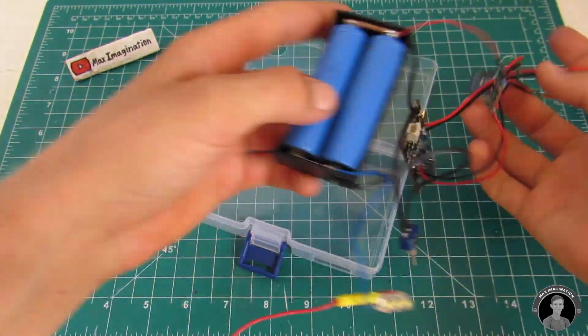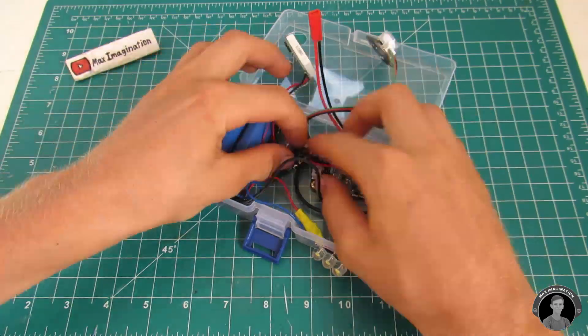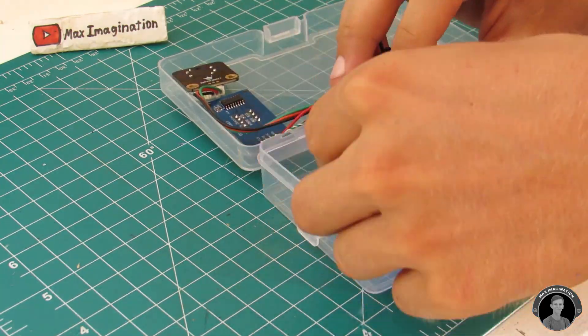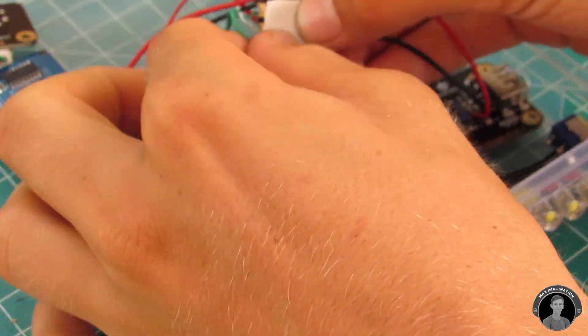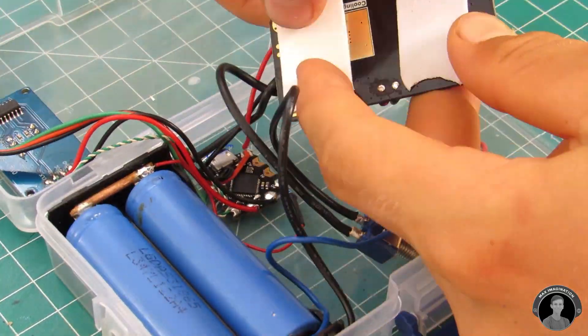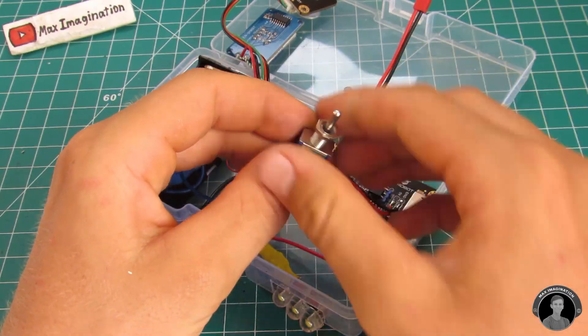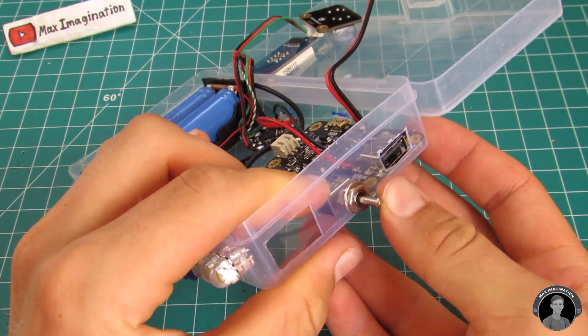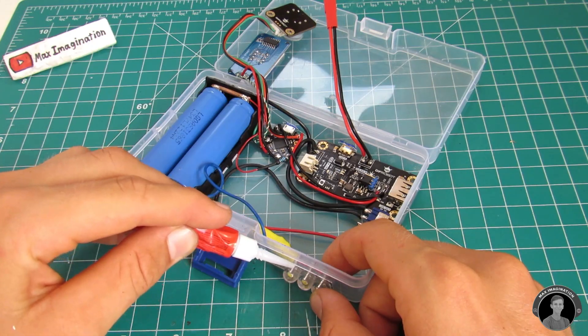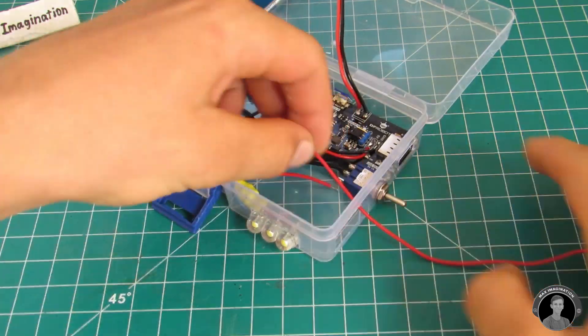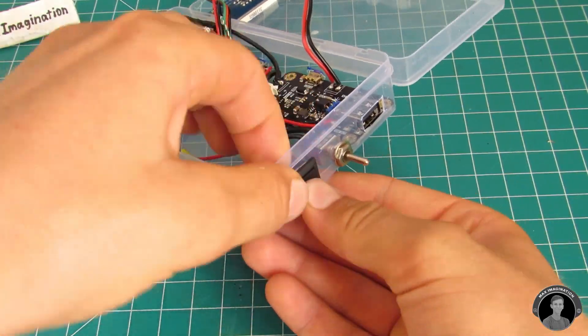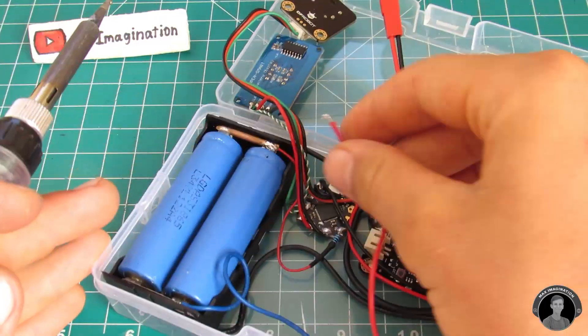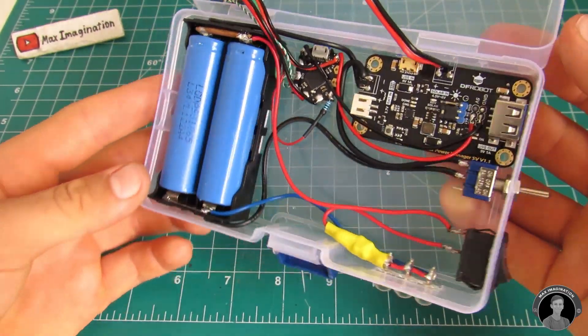Now you can take all of the hardware and stick it into your box securing the modules and parts that sit on the bottom of the container with double sided tape. With a few drops of super glue you can fixate the side lamp in place so it pokes out like so. Without any glue just clip in the LED's switch and hook up the LED's positive wire to the positive battery terminal through the same switch. So far so good. We've come a long way over the circuit.